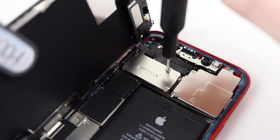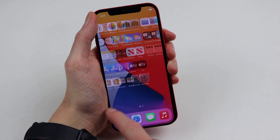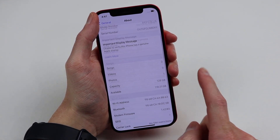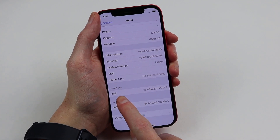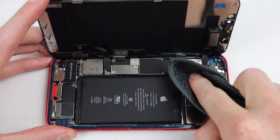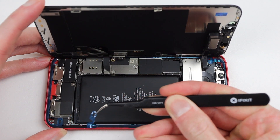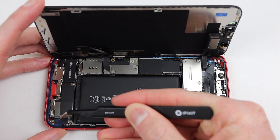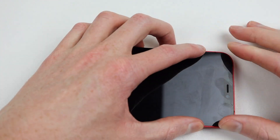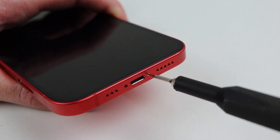It's always good practice to test functionality before fully sealing down the display, so I'm going to power up this phone — and you can see it's running as well as it was before. In settings, you can see it's now displaying front and back SIM, and not physical SIM and digital SIM. It's now finally time to seal up our iPhone 12. I'll clean off any dust or fingerprints inside the phone using a microfiber cloth and remove the protective film over the adhesive, then seat the display panel back into place and fasten the two pentalobe screws at the bottom.